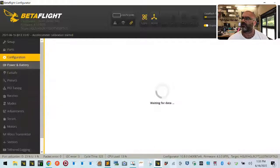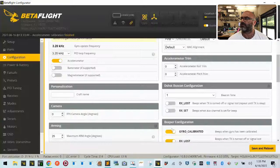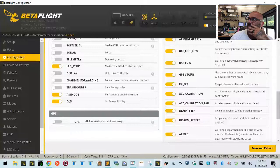Okay, now under configuration, let's go ahead and check a few things off here. OSD. See what else I got. LED strip, maybe. I don't think he's using LEDs on here, actually. I believe he's using a Crossfire, though, so let me check all this out. So display, transponder, channel operation, okay, LED strip. I don't even think he's going to use that, so let me just click save and reboot.